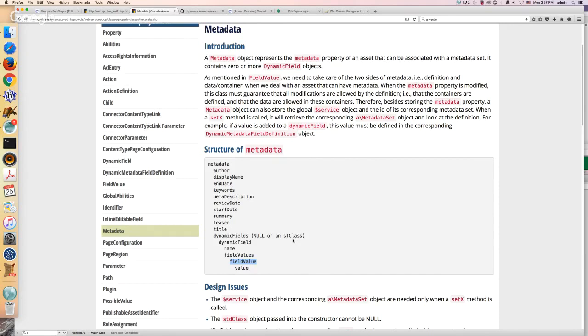I gotcha. My library provides you methods to jump in between. So you can start with a page. You can actually grab the metadata set object if you want to. I'm talking about the definition side. You can get the metadata set object through a page. Of course, you can also get the metadata object through the page, so you can look at both at the same time to make sure everything works properly.